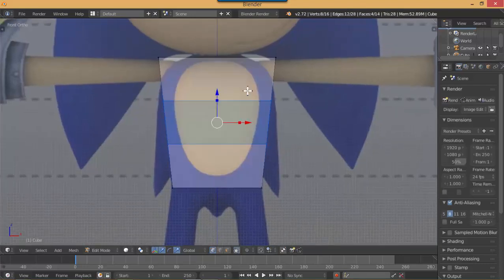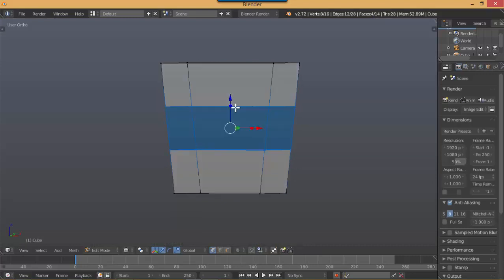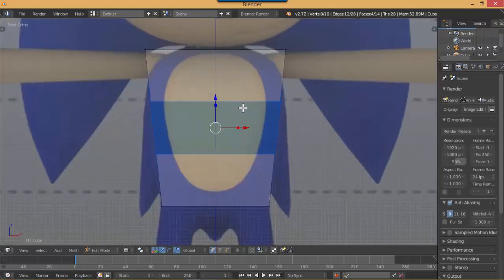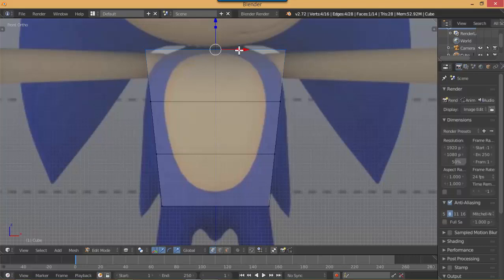Now hit Z again to go into wireframe, and hit B for box select, click and drag. Now you have the top four vertices selected, and that's good. Then use the red arrow and click and drag in.